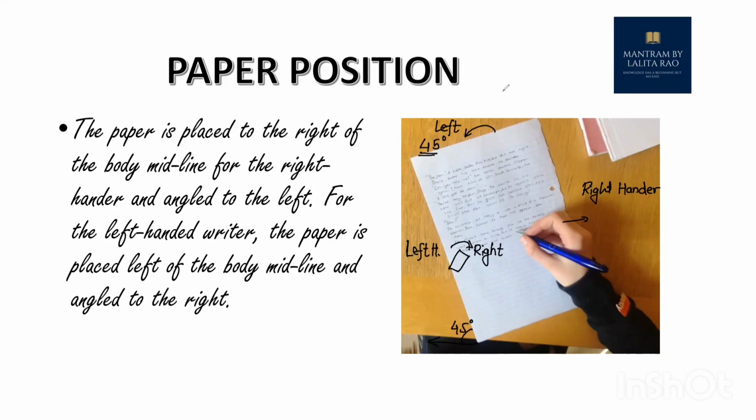I hope it's clear to you all that if you are a right-hander, you have to keep the inclination towards the left. And if you are a left-hander, then that inclination must be towards the right. And what will be the angle? The angle will be around 45 degrees.